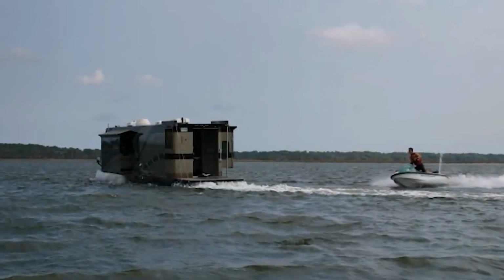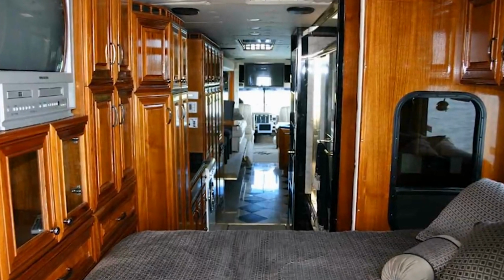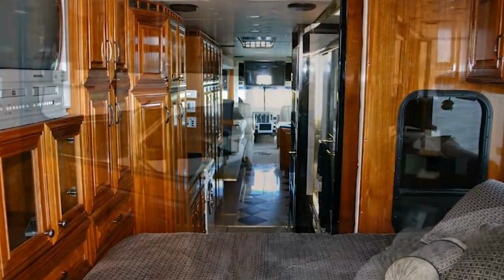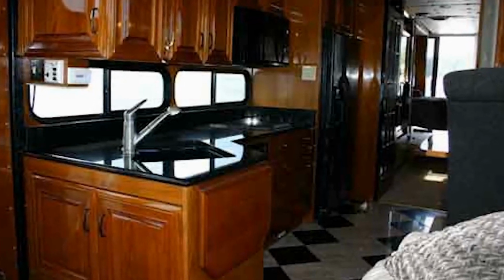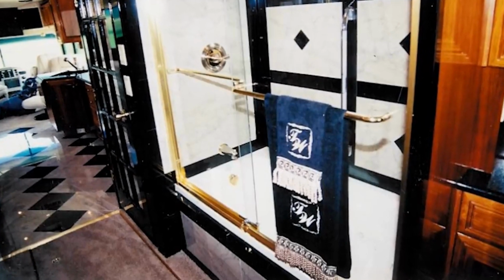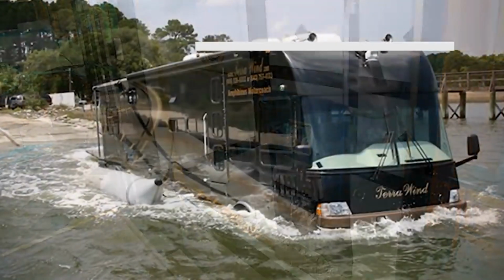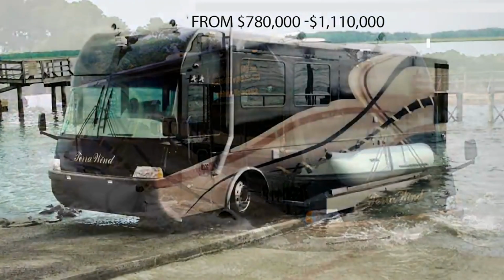Another attractive feature of this luxury motorhome is its promise that you can have any decor you want as long as it fits to the floor plan. All furniture, electronics, decorations, and floor coverings can be chosen by the individual. Combining a luxury yacht and camper van all in one, you certainly get a lot of bang for your buck with this one.